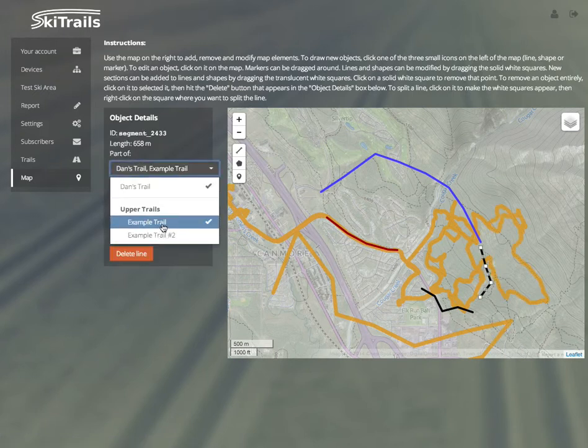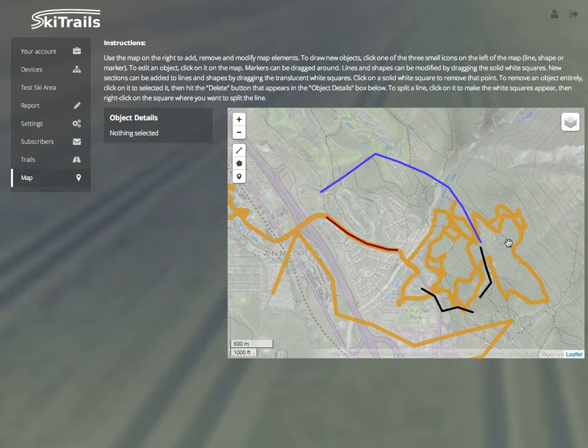For example trail. One thing to note is these little lines that you draw can belong to multiple trails. So if you have a common central trail where typically trails join it and then exit again on the other side partway down, you can say this segment belongs to trail 1, trail 2, and trail 3. On the public map, when you highlight it, it'll show as highlighted no matter which trail you pick on, and that works well when the system's calculating what's being groomed as well.